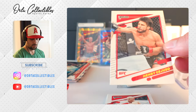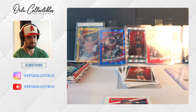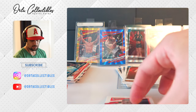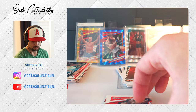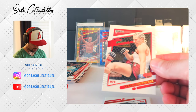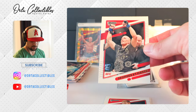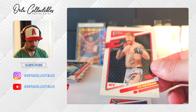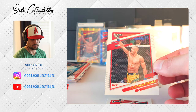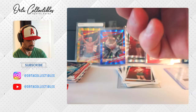Henry Cejudo — he seems to be helping a lot of fighters out right now. I feel like he's going to come back though, the money just needs to be right. I think he wants to fight Volk. Hard to know everyone in this product because there are so many fighters. I try to watch as much as I can but a card will take me about three days to get through if not watching live. GSP, Ed Herman, Barboza — this guy has killer leg kicks. Torres and Brandon Royval. That's our last two in this pack.